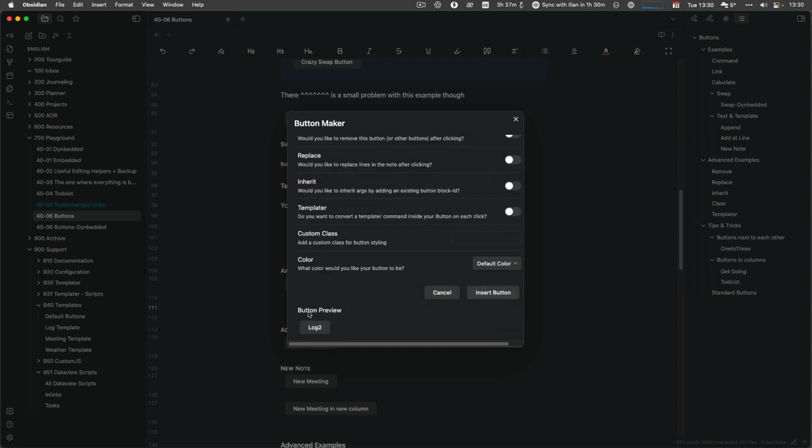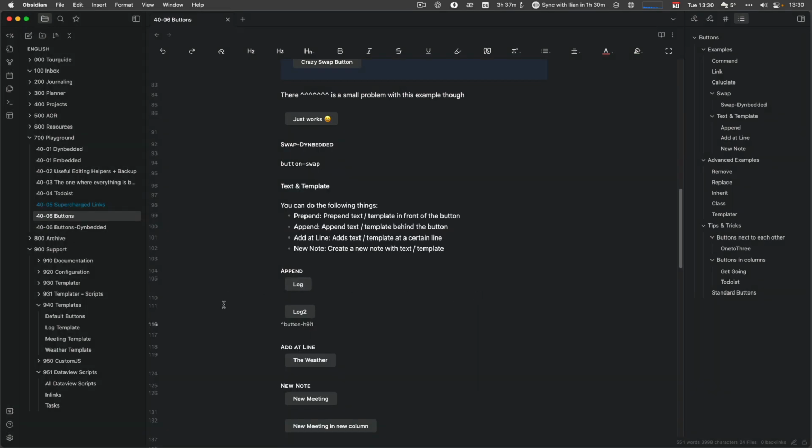We ignore everything else and do insert button. So button ID isn't necessary, and it's just append template. The other one was append text, and then the action is the name of the template you want to append. And if I now click on log2, it just puts it directly where it should be. So append template works. Append text is weird.